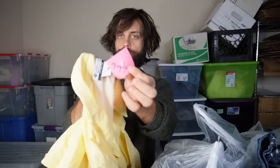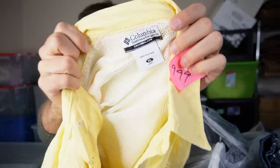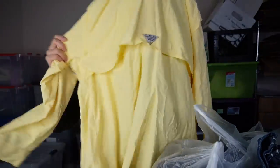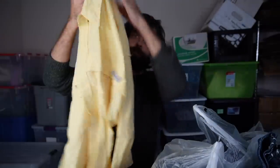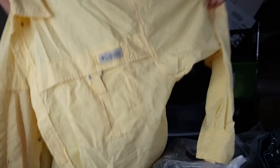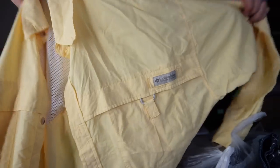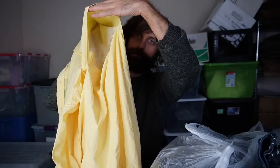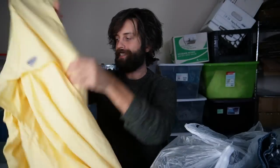Got this for half off of $10, so it was five dollars. Columbia PFG Men's XL Canary Yellow Cape Vented Fishing Shirt. How do I know it's a fishing shirt? Let's go over it for the 8,000th time. Cargo pockets on the front - big accordion cargo pockets. Vented back that is caped, caped slash vented.